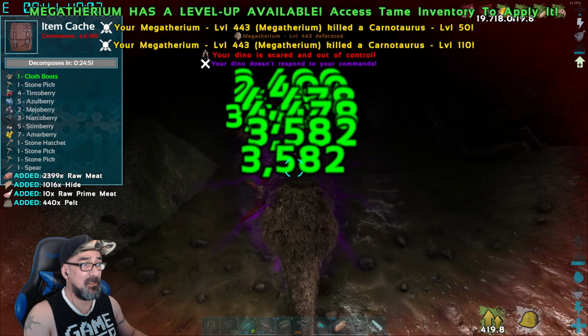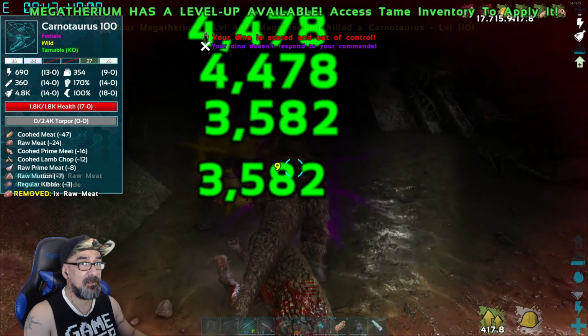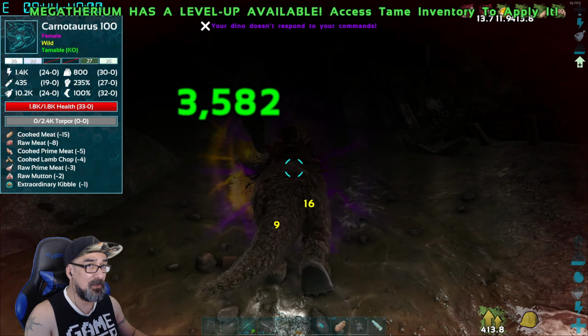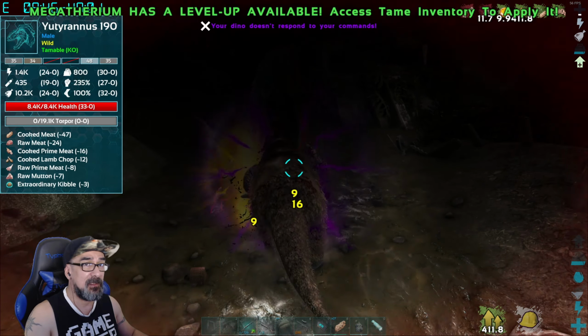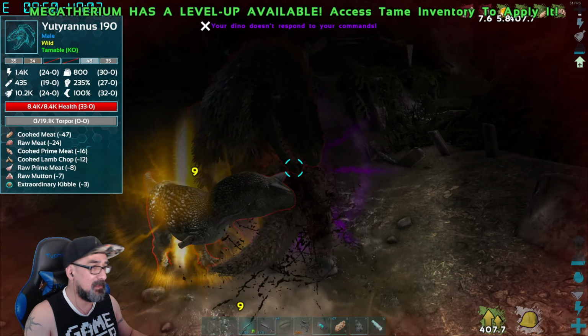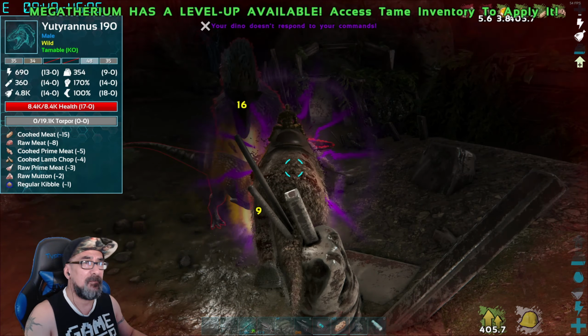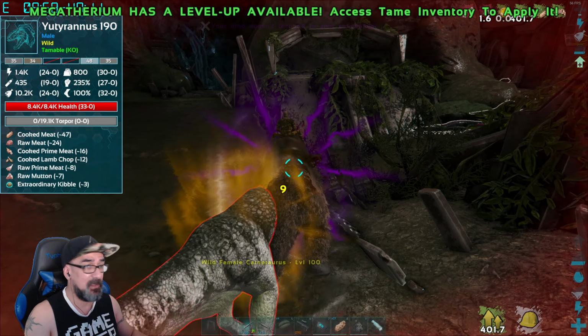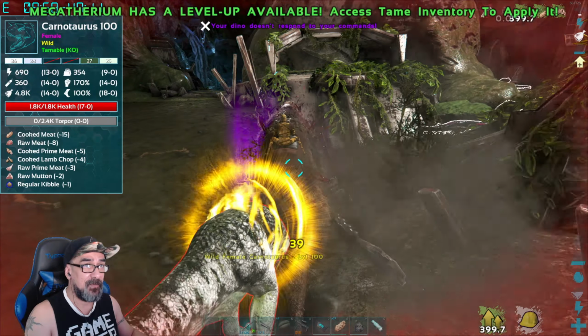Oh no, are we scared? Scared out of our mind. This is the end. Dude, that fear roar takes so long. What is it, 20 seconds? The debuff? Oh no. At least there's no aloes in there, or else that would be a disaster. Okay, here we go.